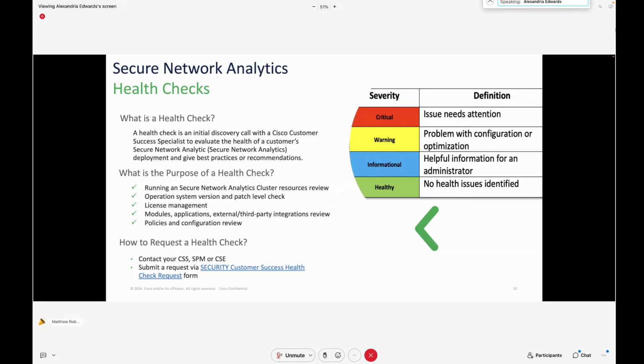This data is collected through an awesome DIAC pack. Now, to request a health check, please feel free to contact your CSS, SPM, or CSE, and they will get you started in the process. It's pretty painless, not painful, painless.